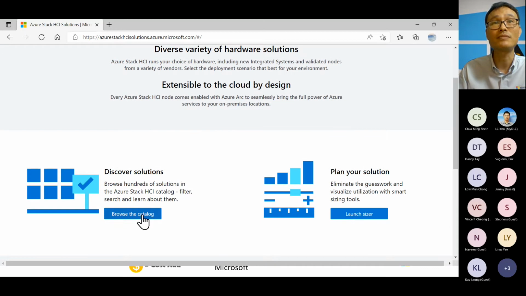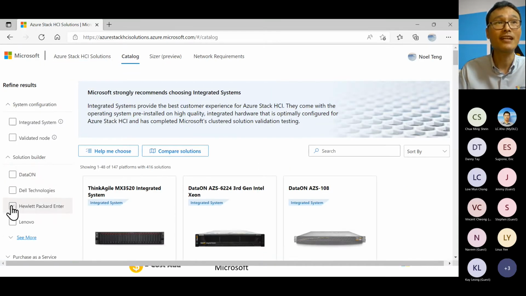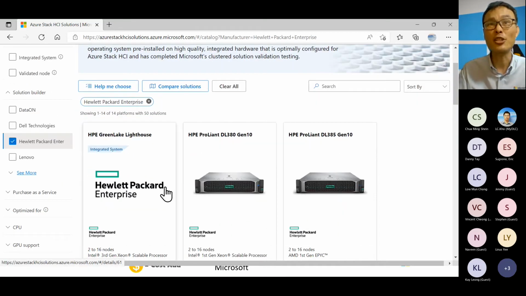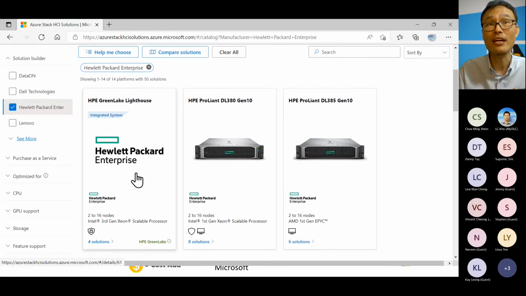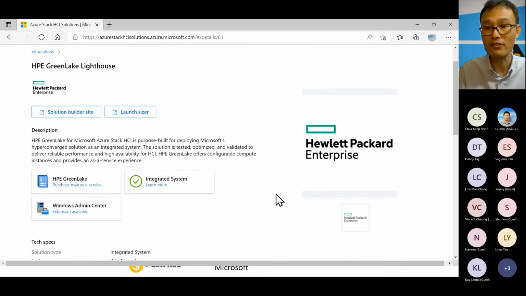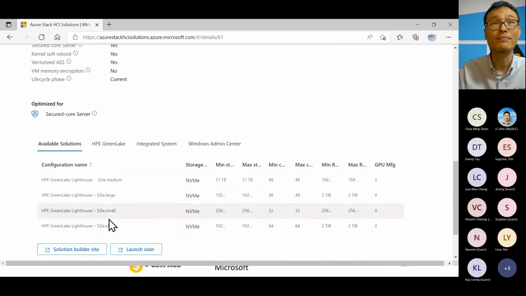Okay, so let's browse the catalog. And let's pick the HPE servers. The latest edition, based on what Gregor was talking about, is the GreenLake solution. Out of which there are 4 solutions available, essentially 4 different configurations, from small to medium to large and extra large.